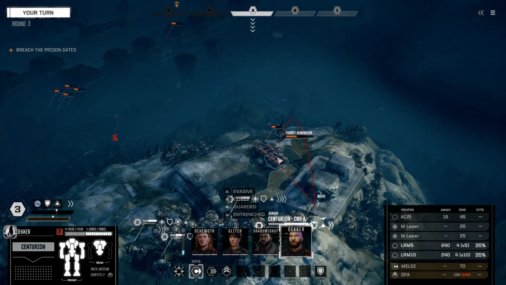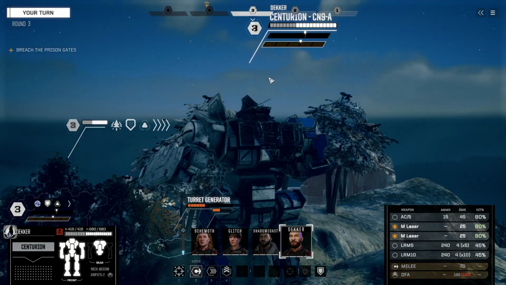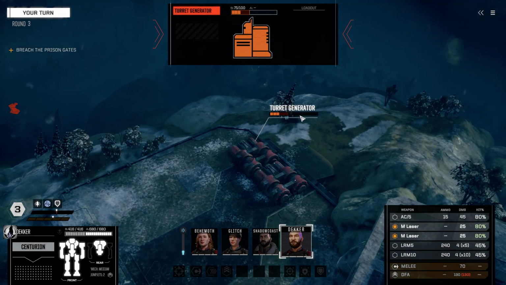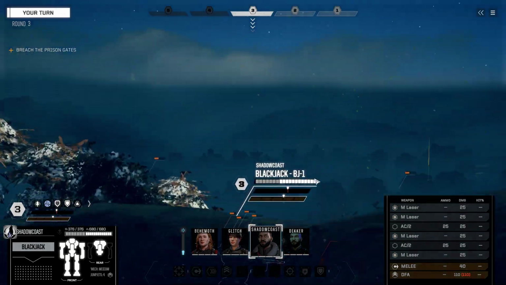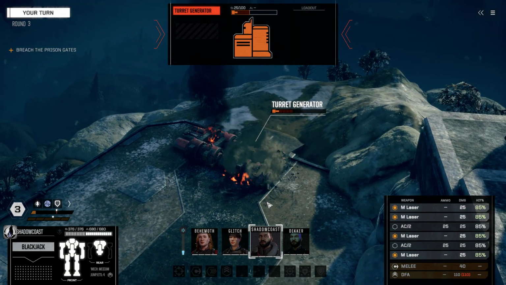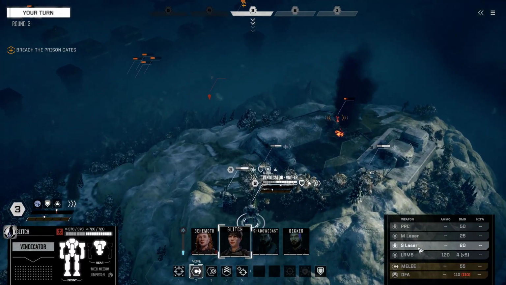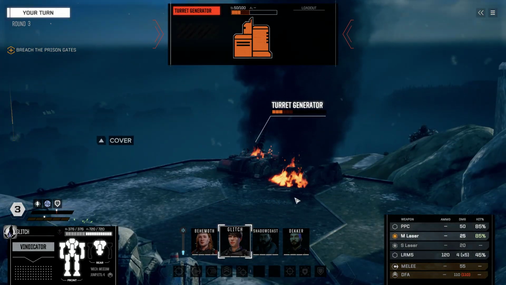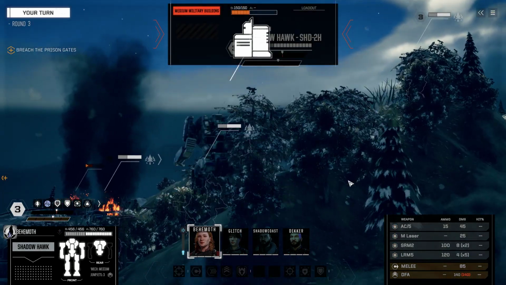Receiving you. Move them up here. Firing. Let's see. Let's take this turret generator out. Target building destroyed. Waiting on you, Commander. On my way. Here we go. Waiting for orders. Aye, aye.